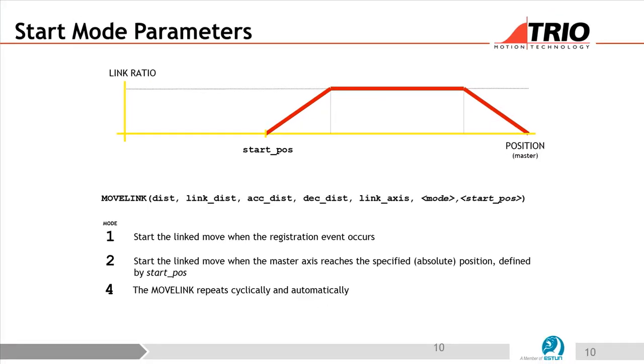So you can do something like a connect if you do a move link, say move link 500, 500, 0, 0, so there's no accel and decel. With option 4 set, it would be like a connect. It would just continuously have the two axes geared together. And in that case you are using units, so it has an advantage over connect in that you don't have to worry about what the encoder counts are, because it's taken care of. All of these motion commands that do link motion have the same options, so when we look at flex link and cambox, you can do the same thing. There are more options not covered here. There's another option that allows you to make an S profile instead of a trapezoidal one, so if you want an S ramp start, there's an option for that. It's all in the help file.